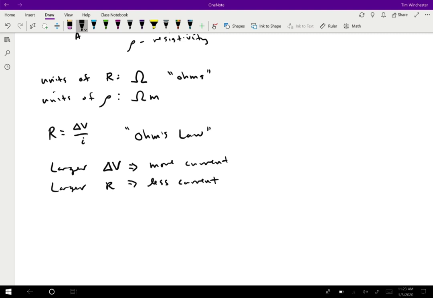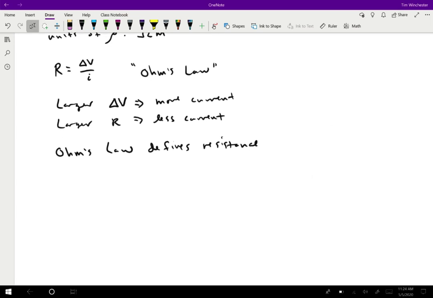In some ways, this formula is a definition of resistance. We could take any object, apply a potential difference, measure the current, and then the ratio is a resistance. So Ohm's law defines resistance. In practice, we would measure a resistance and then use the dimensions of an object to calculate the resistivity, which you would then publish. So this is the order you would go in. You measure delta V, you measure I, and then use it to get R.